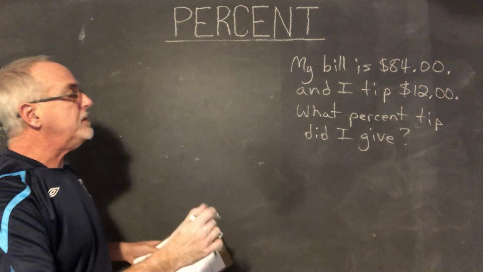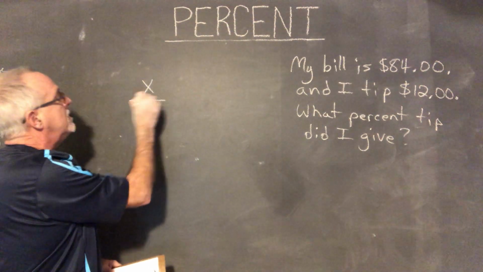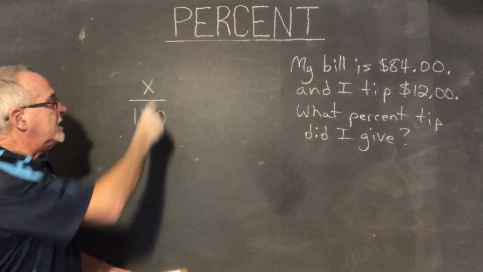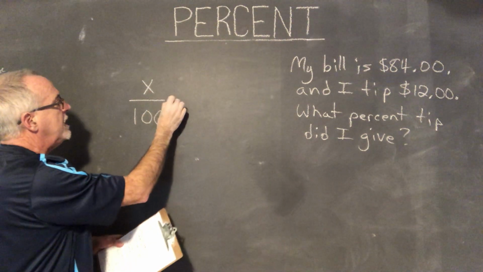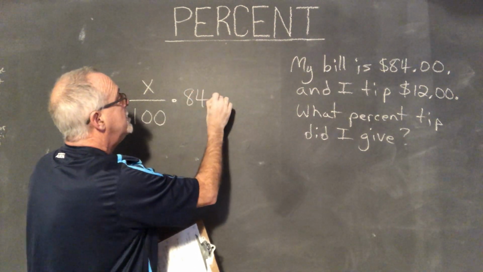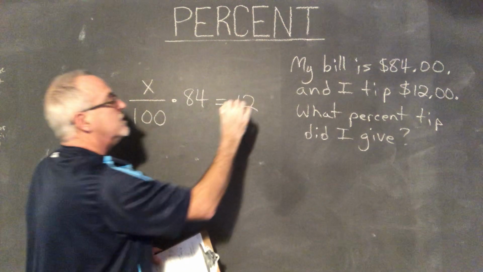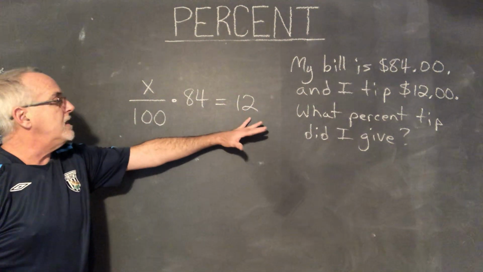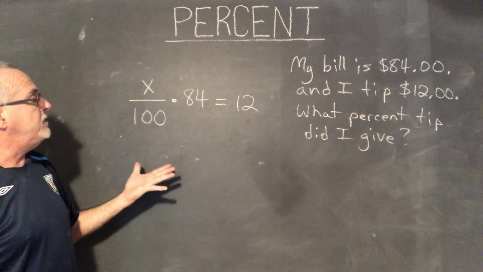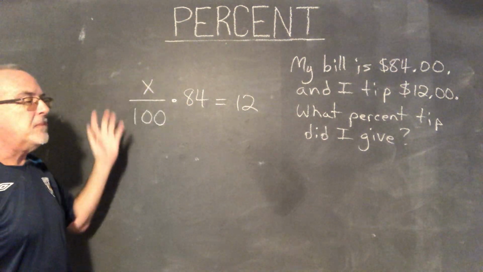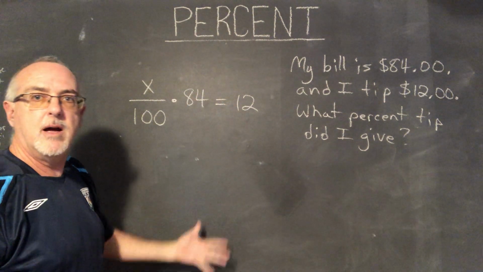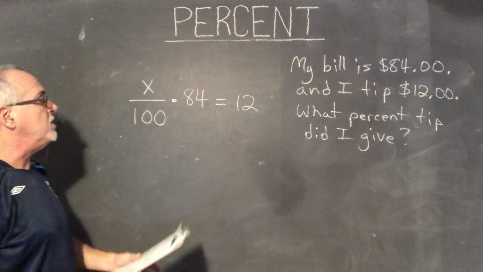I'm going to say, well, what percent tip did I give means I want X to be the numerator in my, well, what percent means what number out of 100. So I can just build this fraction with the X in it right away. And I'm going to multiply that by the $84. But that has to give me 12. So this time my X isn't isolated on one side of the equal sign, but I'm still able to turn this into an equation that's going to solve it. And knowing about the percent meaning a number that's the numerator in a fraction with 100 as the denominator is just so useful when we're doing this.